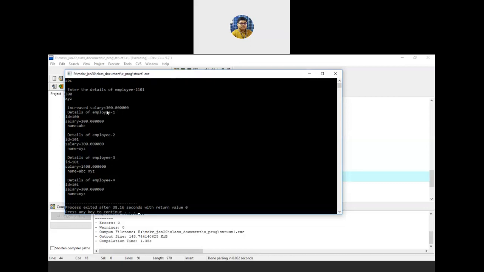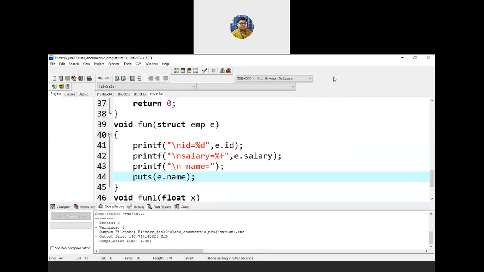It's because this operation is done by the concept of using call by value. Address is different, so modified result is not reflected in the original place. I hope you understood this much. So two concepts we came to know. First one is how we can pass the entire structure to a function, and the second is we are passing only one structure element as an argument. I hope this much is clear to you.